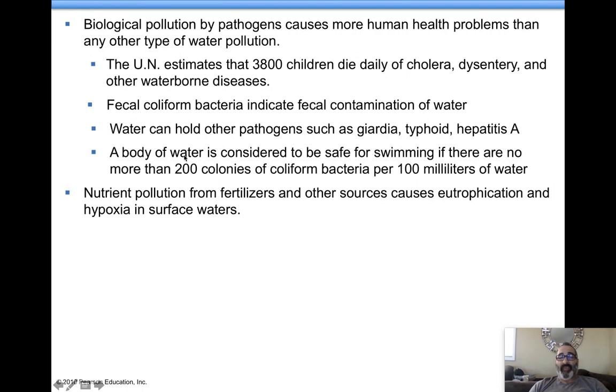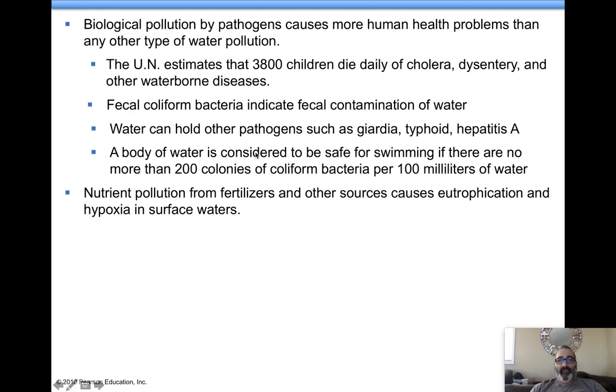It's not safe. Basically, there's a lot of bacteria. What kind of bacteria are they testing for? Fecal. A lot of people here in San Diego, we have the children's pool in the La Jolla area. A lot of times, you're not supposed to swim there. There's seals there. Those seals have pooped in the water a great deal, excreted fecal matter in the water. So that water in that area has a high quantity of fecal matter in it from those seals. It's usually off limits for swimming as a result of that.